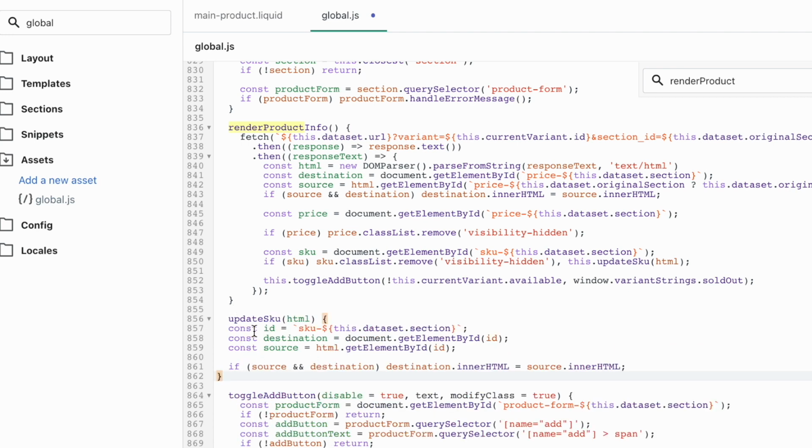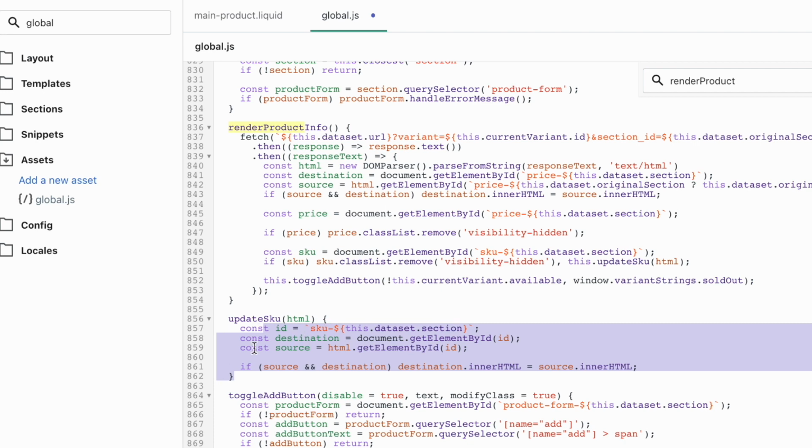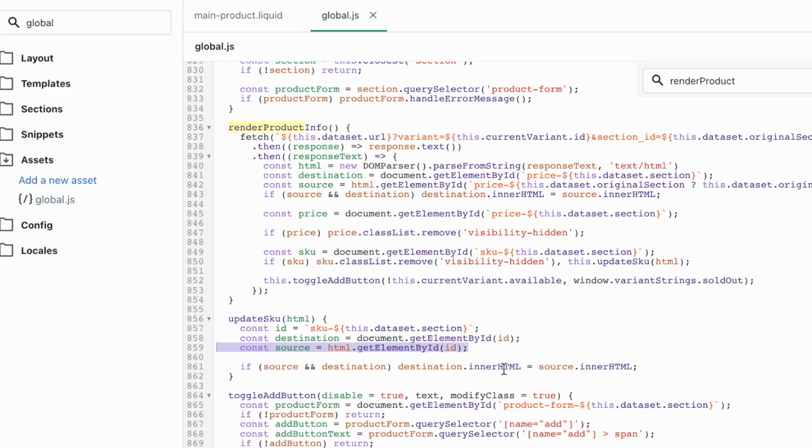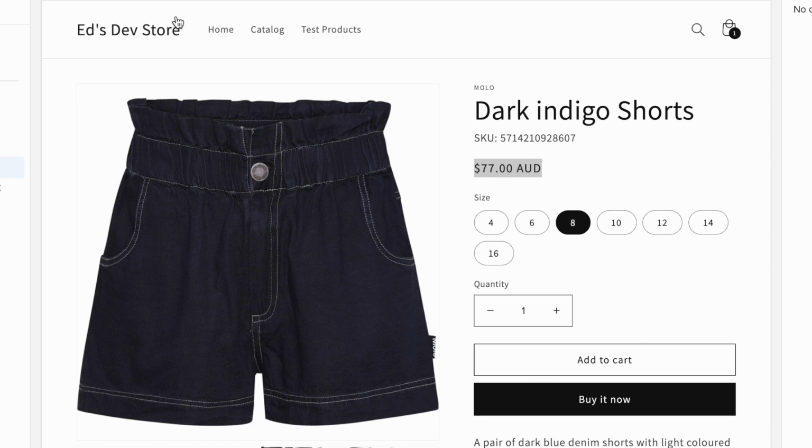If it pastes a bit weird, just highlight that part, indent it so that the name of the function and then the closing curly brace is in line, and all of this inside of it is indented. Hit save. And what this does is it fetches an updated version of our HTML for this section, and then it sets the HTML to be that updated HTML basically.